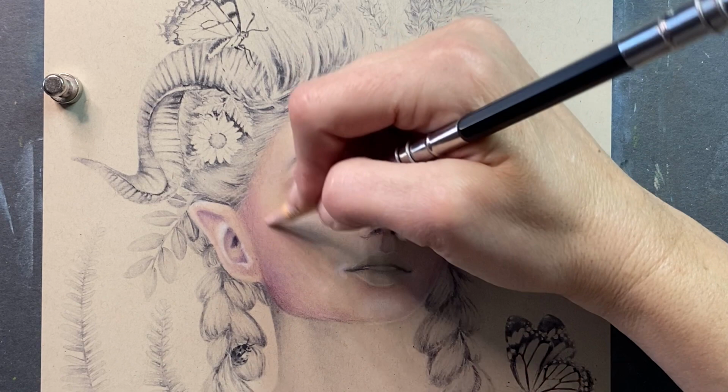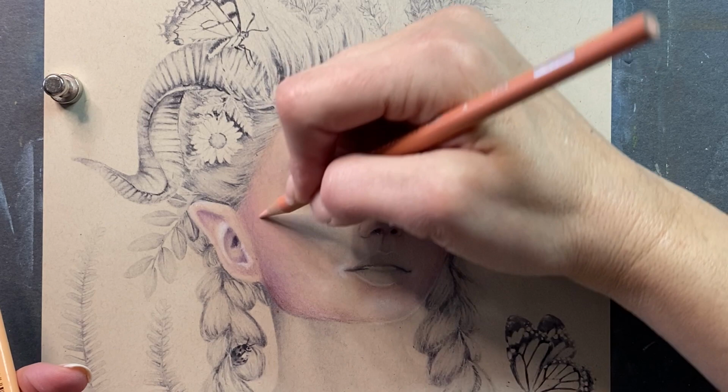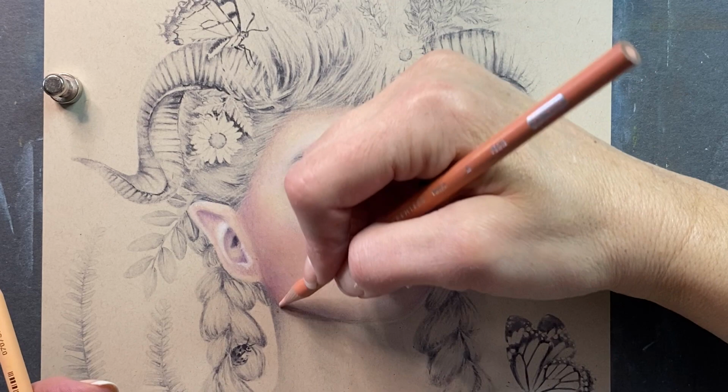Actually, I might keep peach for the dark areas. So we're going to use peach and light peach both, and we're going to add both of those on here. Peach in the darker areas. We're going to use that to start blending those colors all together a little bit.